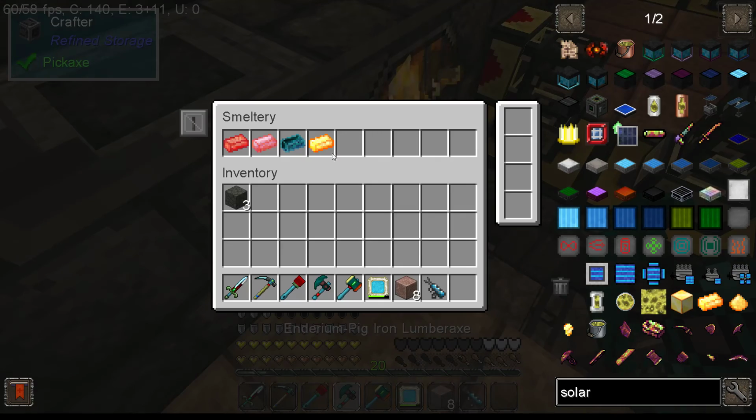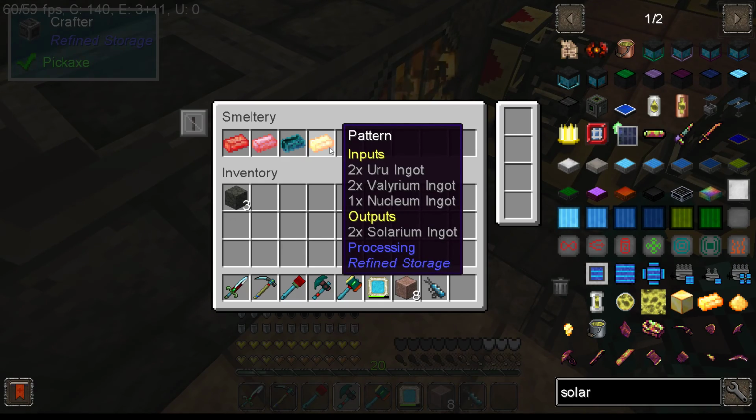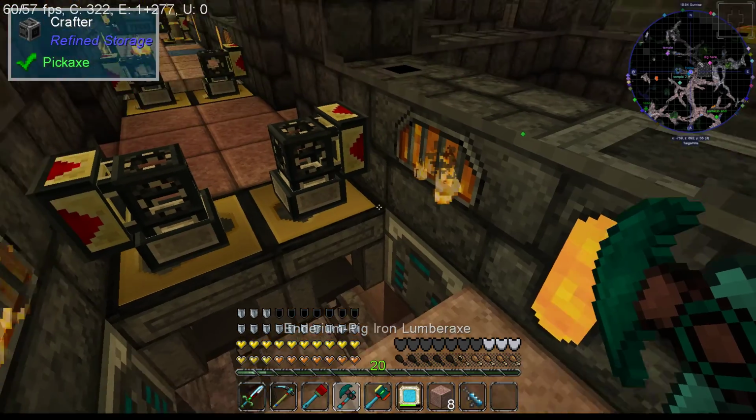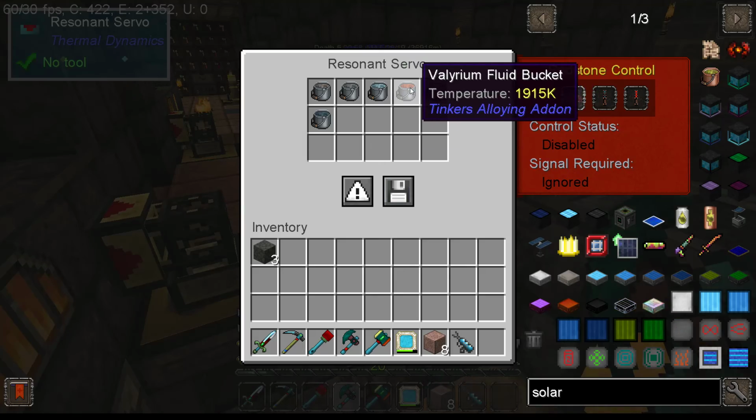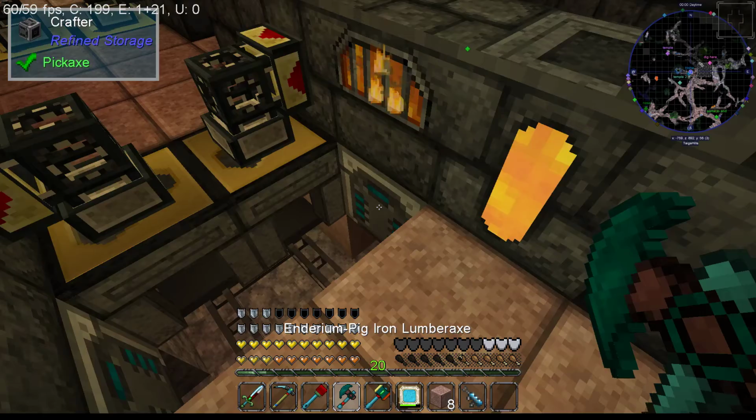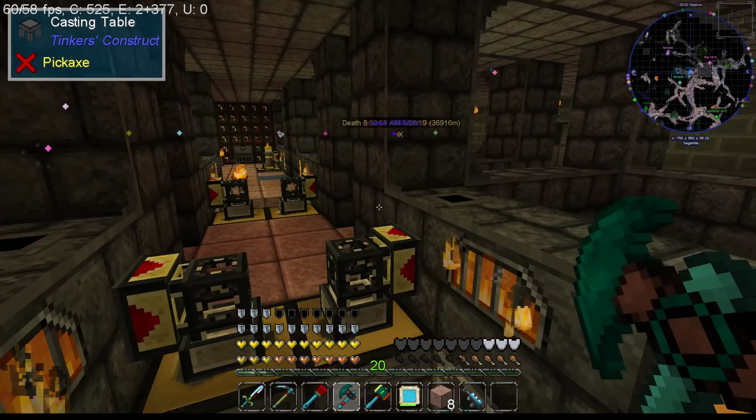So like over here, I have solarium. It takes valerium, nucleum, and uru. But over here, I have valerium just straight smelting. So as you can see, it'll just pull the valerium right out before it can even be used to alloy if I had dropped it over here. You don't want to do that.